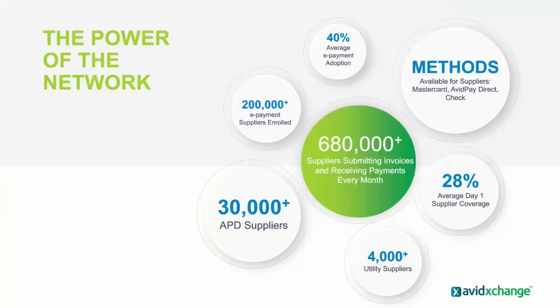And so AvidPay, that's the payment side of the house. And again, we really shine here because we were one of the first in the payment space to create that supplier network where we work directly with suppliers. And as a result of that, we currently have, this slide is now actually out of date, well over 700,000 vendors that are submitting invoices and receiving payments each month through our network.